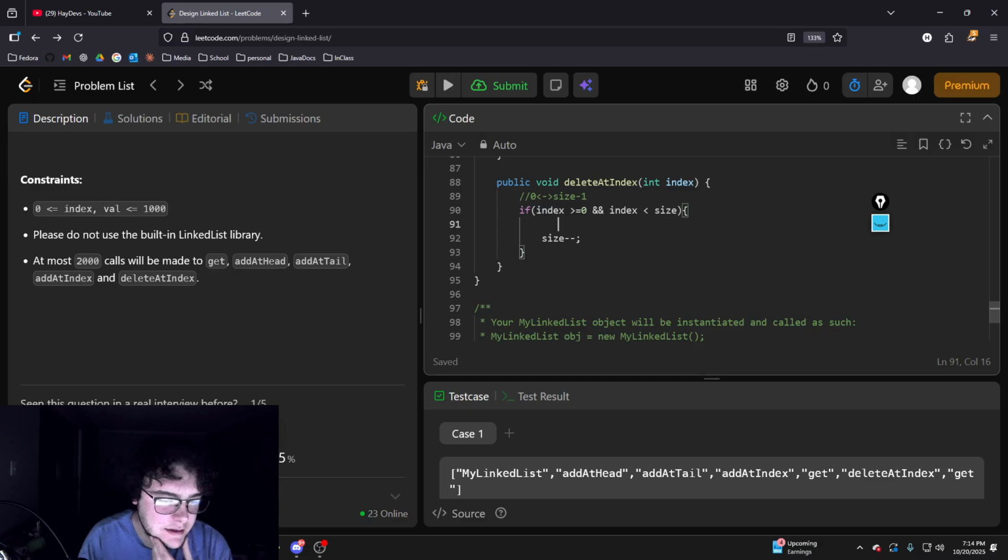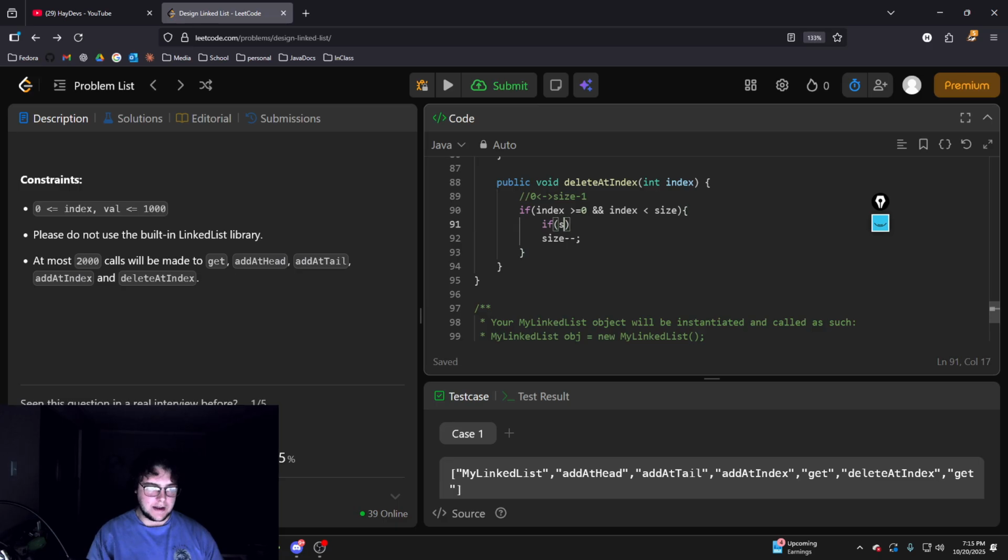So if size is equal to 0 and if index is 0, this statement will end up being false and it will break out of the if statement. So we've taken care of that test case because we can't remove out of an empty set, right?